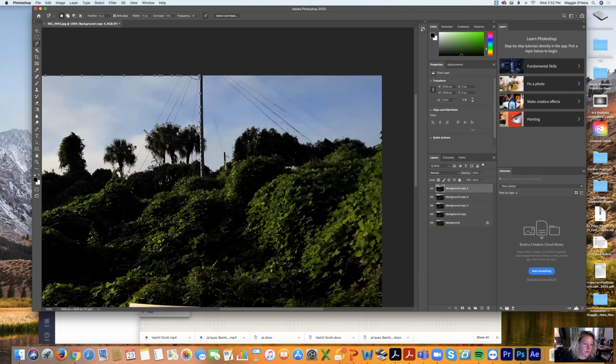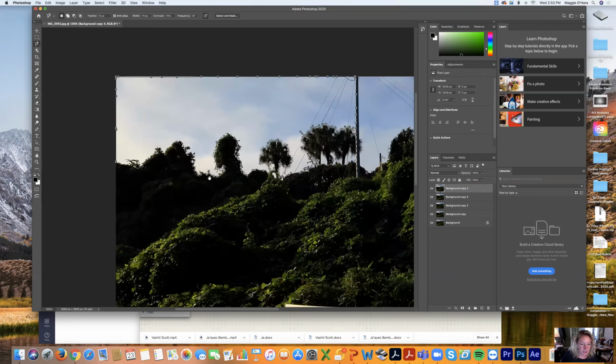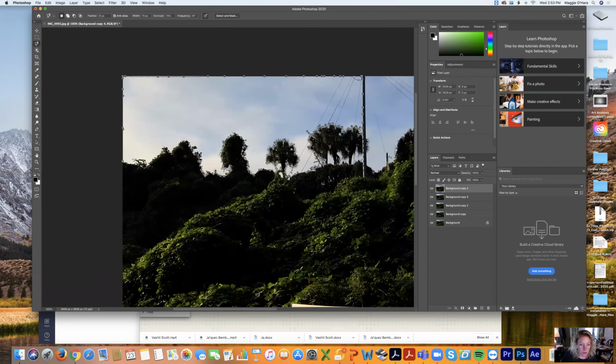For the purposes of this, I'm going to go a little faster. Hold down my spacebar to get my move tool.